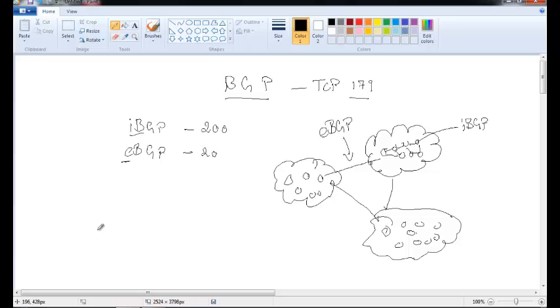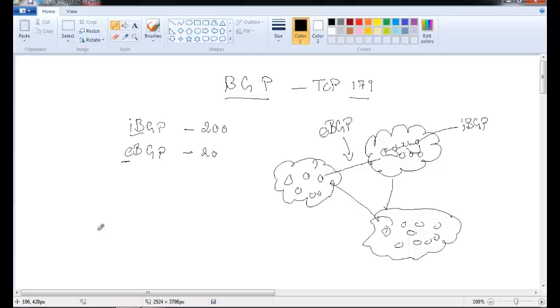Terminal emulation means I emulate a remote device locally. I see the remote device locally. That is what Telnet does. Now to do Telnet, do I need to Telnet to my very next machine first, and then the next machine, and then the next machine? No. To Telnet from here to a far distance device, I need not Telnet to the nearby device. I can straight away Telnet to the far remote device.